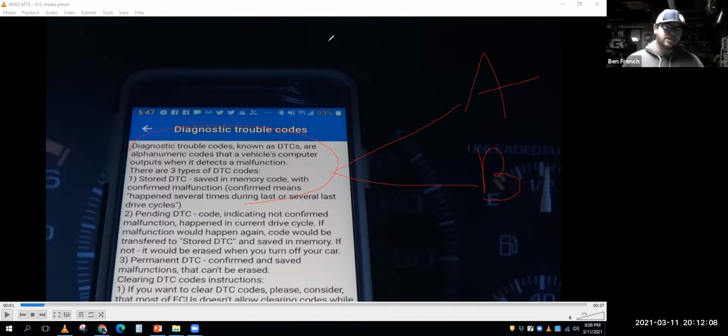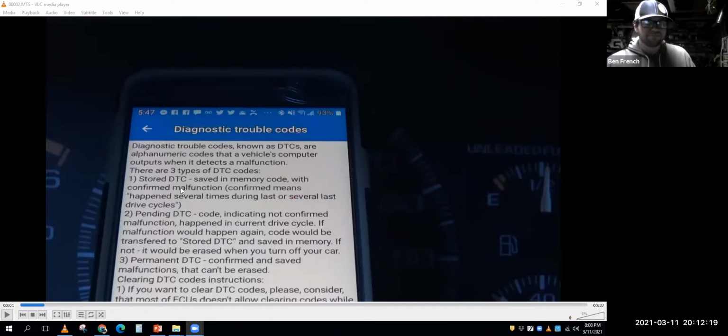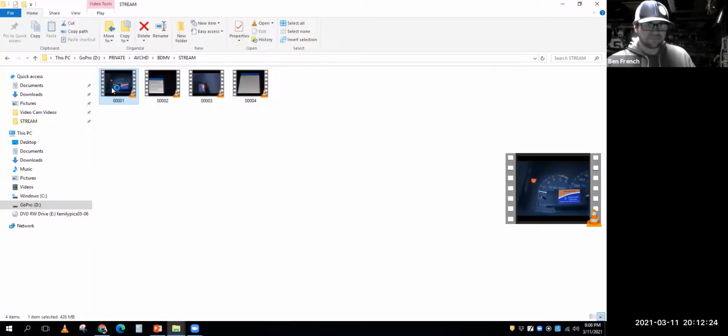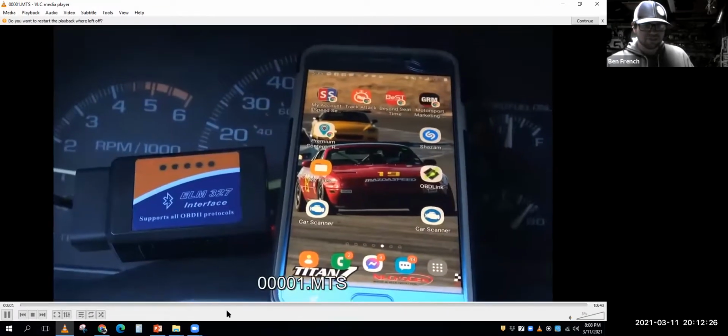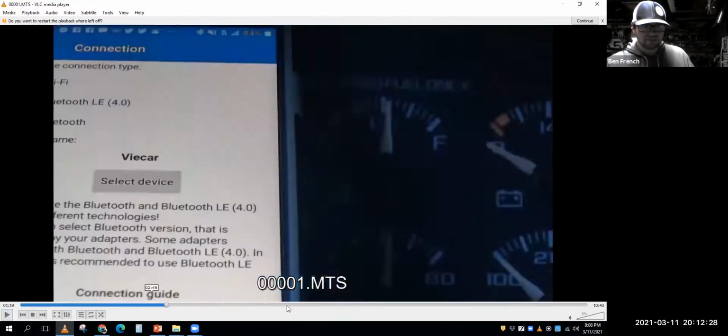Well, we had a Chevy truck pretty similar to this guy right here that was setting codes, okay? But let me change this screen share. We'll go back to the code.